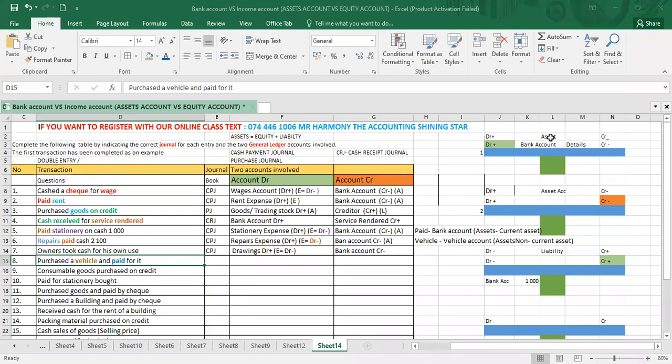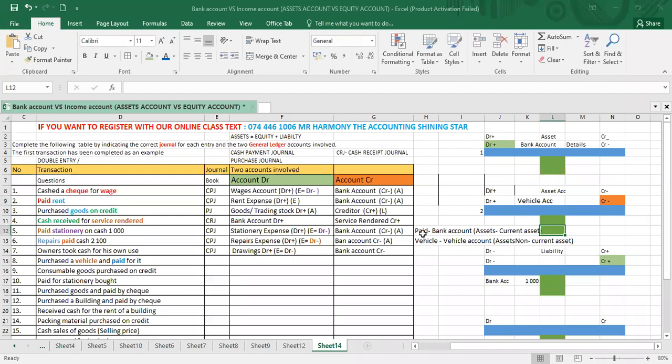We have two asset accounts, the one for bank, and then the second one for what? For vehicle. It means that now, focus now, student. I'm coming to the crucial part, the most important part now, please. And if you don't understand, ask me. Now we are coming to the important part here, right? Can you see? We have an account called vehicle account, right?